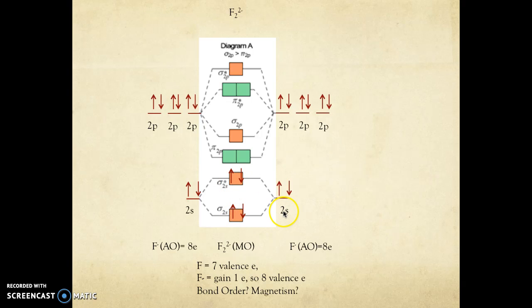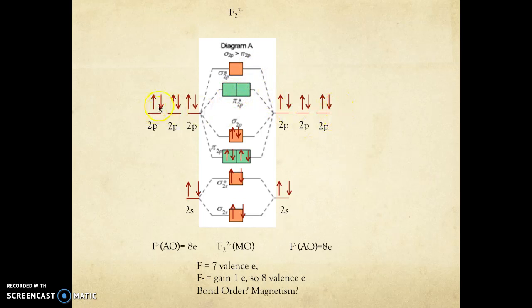So we're done with our 2s level. We're going to go ahead and move into our 2p orbital. Put them in parallel spin in the beginning, followed by opposite spin. Okay, so we finished filling up our bonding orbitals. We're going to move into our anti-bonding. And I believe that we should have 6 more electrons to fill in.